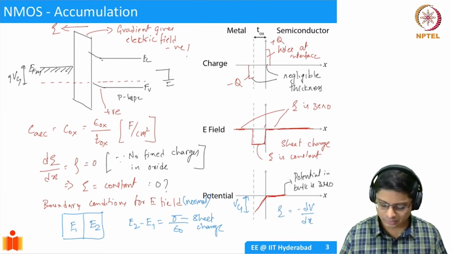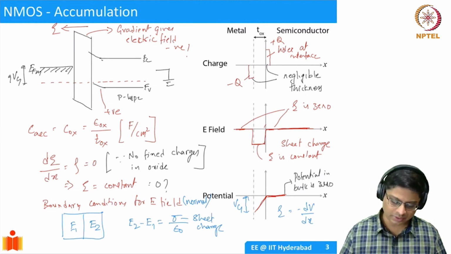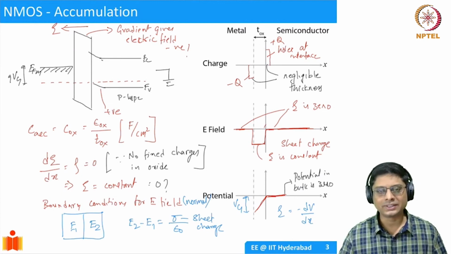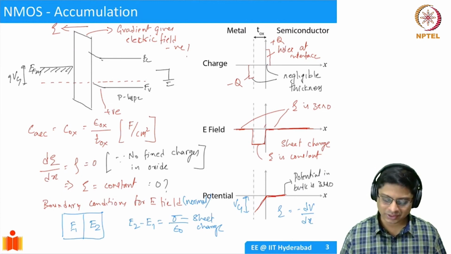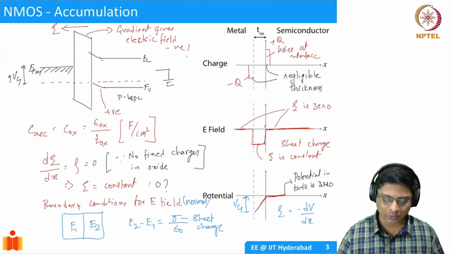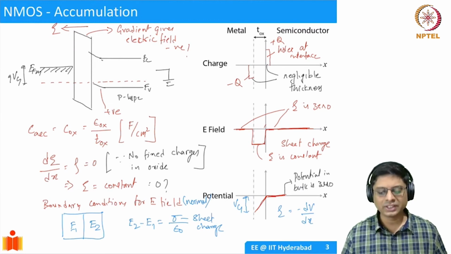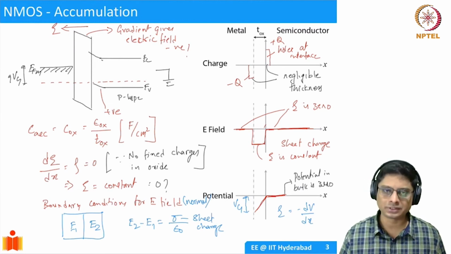Okay. So this is how your device works. Okay, this is the electrostatics of the device. And the reason I'm taking this time to do it in depth is you should be comfortable with this process thinking. Once you are clear about what is happening, the way to analyze MOS devices, you will see that the physics is quite simple. The band diagrams become very, very simple, right?